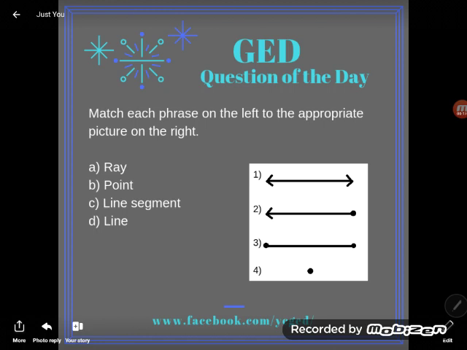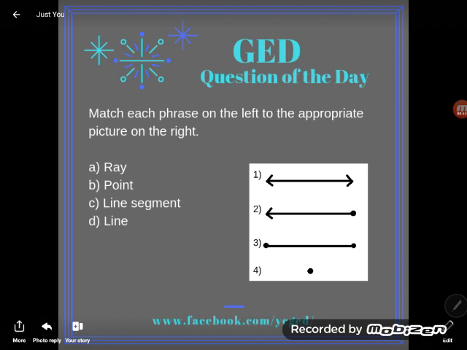Even though I do not anticipate that this exact type of problem would show up in your GED, GED is not really a vocab test. It is important that we know some of these really common basic words that are used in geometry so that when we do read the directions to the more complex problems that are found in the GED, we don't lose our minds not knowing what they're talking about. Okay, so let's take a look.